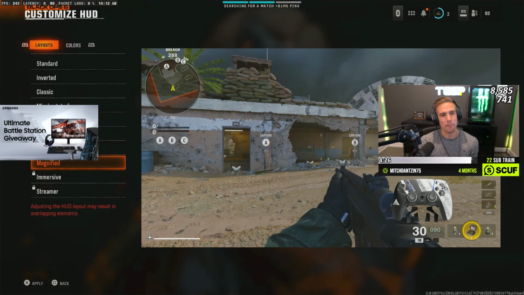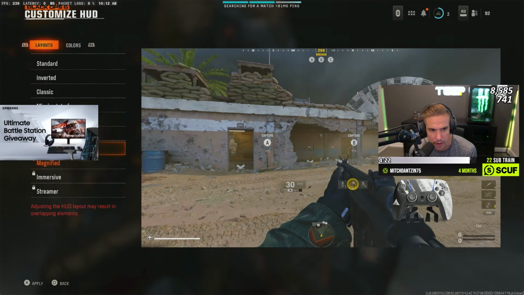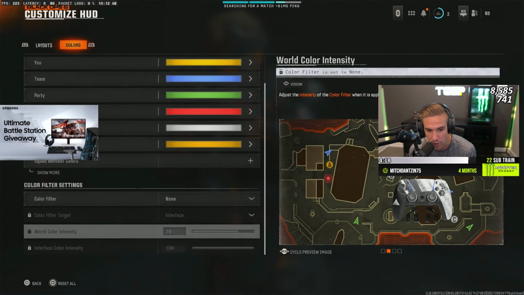One of the cool things about Black Ops 6 so far, especially going into the beta, is the ability to customize your HUD. We have a bunch of different options here. You can tab over here and see some of the different color filters if you would wish as well.